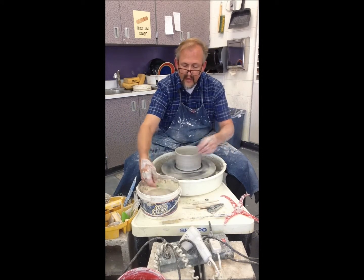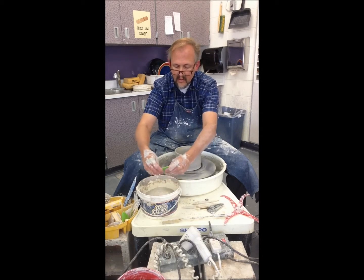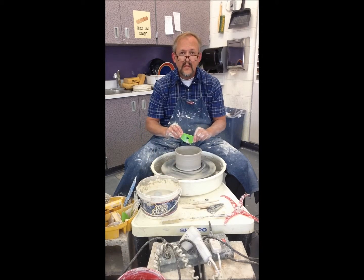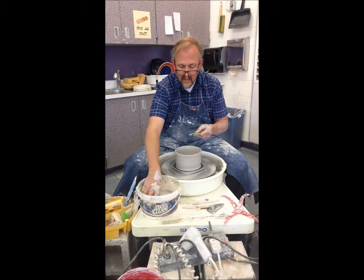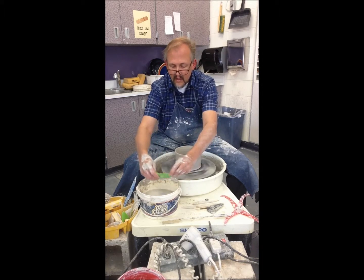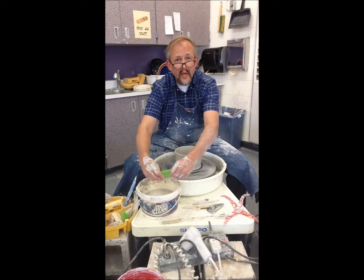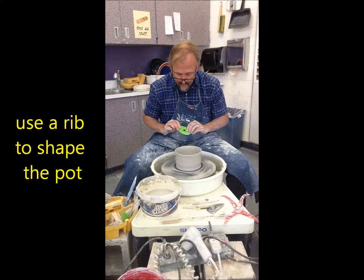Okay, I have a plastic rib in this case, and it's somewhat flexible. I talked in an earlier video about the green ones. The company that makes these ribs, they come in 4 different colors, and each color is indicative of a stiffness or flexibility, and this one has just the amount of flexibility that I like.